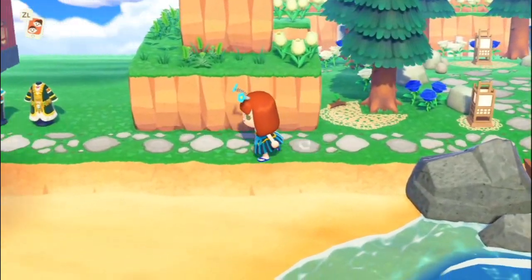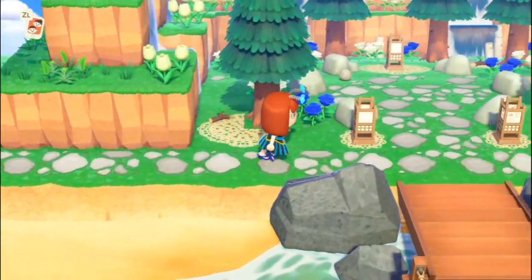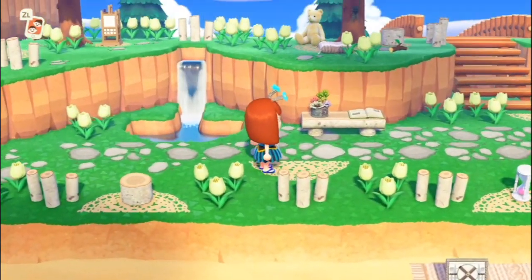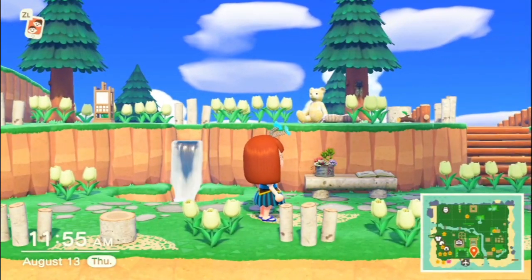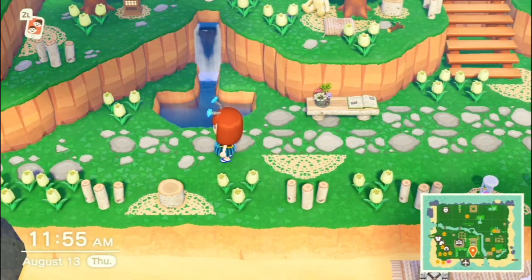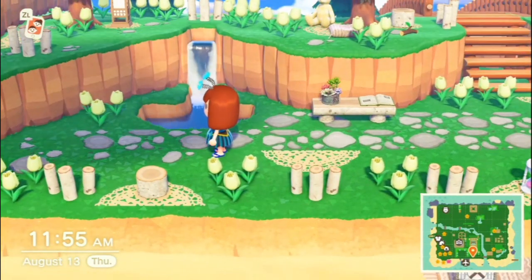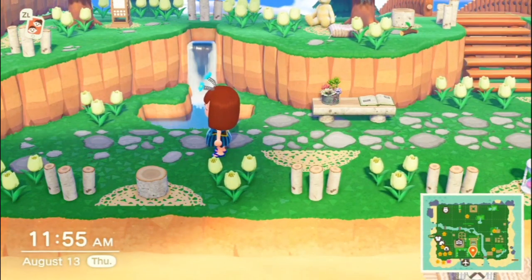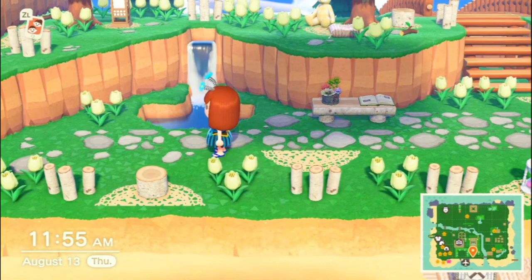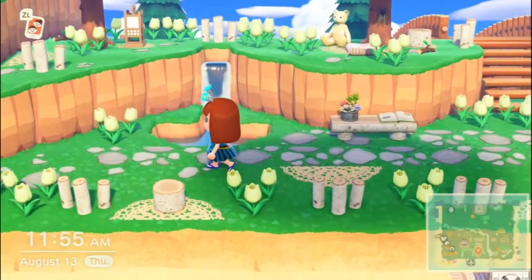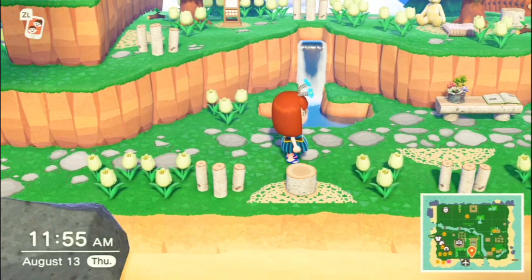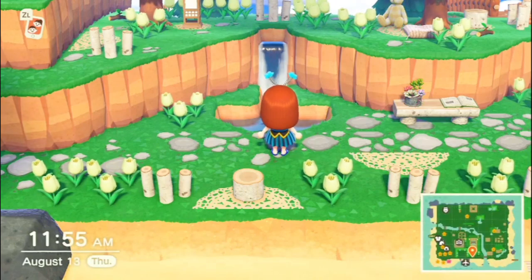Now if we go this way, this is all the undeveloped section of my island, so we're just going to stay clear of that. Over here is the next area, and I really love how this turned out. For my cottagecore theme, I am doing a more elegant and pretty version of, I mean, not that cottagecore isn't pretty, but I'm doing a more elegant white toned version of this. So if you don't like the white tone that I have, such as all of the log items, you can keep those in the natural brown color and it will still be very pretty.